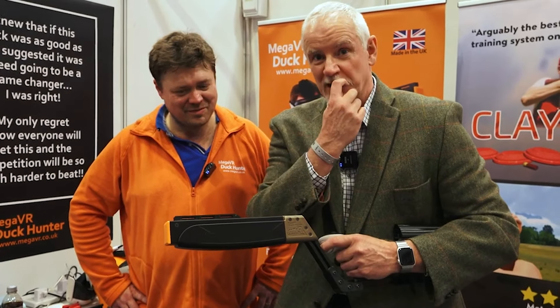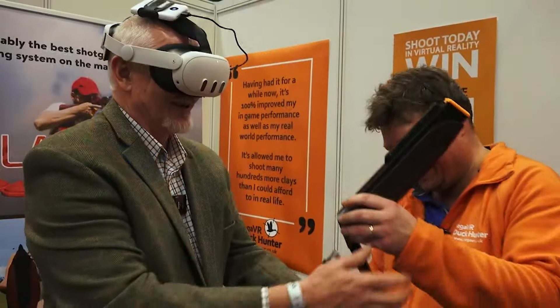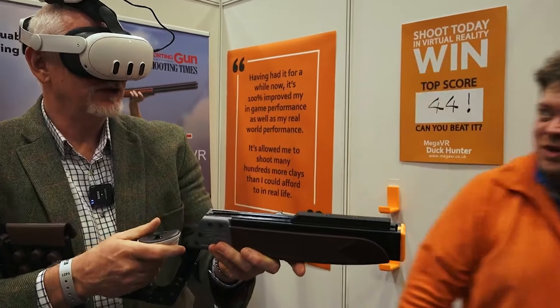In terms of shooting and improving your shooting, especially shotgun, it's amazing — it really does make a big difference. You can completely mirror your own gun. Obviously the profile of the forend isn't going to be the same and it's not a normal trigger, but if you want to get used to the weight of a gun and the swing and just practise those horrible crosses you can never hit or other shots you struggle with, you can just do it over and over again with unlimited ammo.